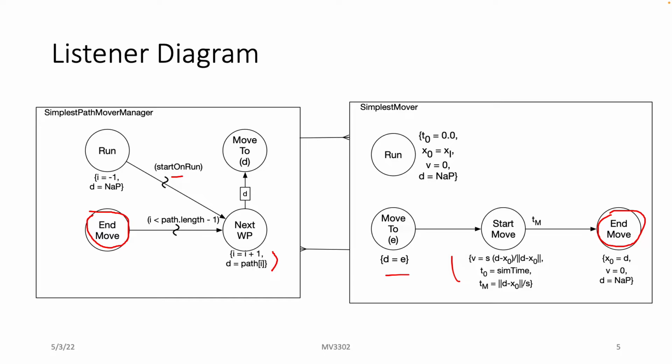Then I have two state variables. The first, which I'm going to call nextIndex, is the next index of my path, and I use that to click along. And then a Point2D, which is going to be my next waypoint, which I'm going to just pull out of the path. Here, again, I'm using the zero argument constructor to instantiate the next waypoint. Initially, it's going to be the not a point.